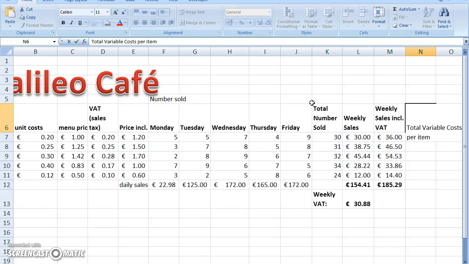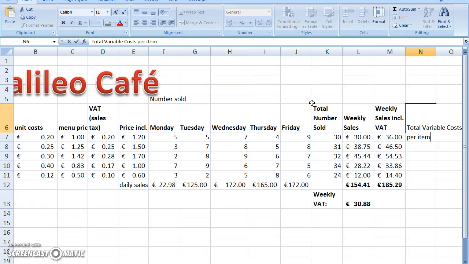The fixed costs would be something that does not change with the number sold. Regardless of how many cups of tea I sell, I still have to rent the very same premises. I still have to pay the waiter. I still have to pay for electricity, for lighting, and so on.